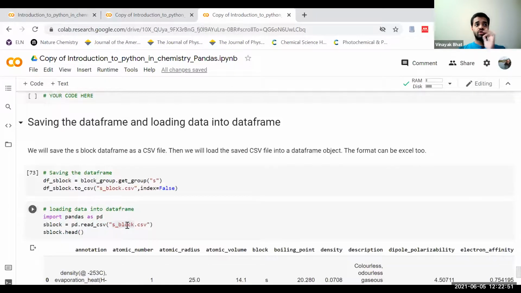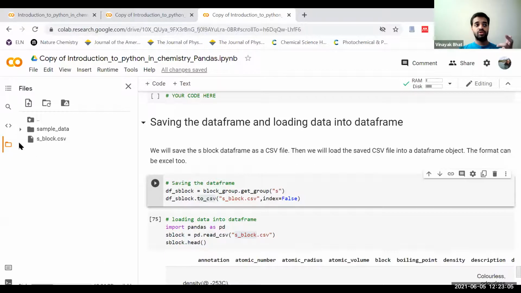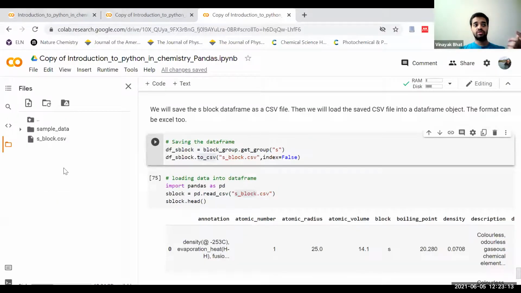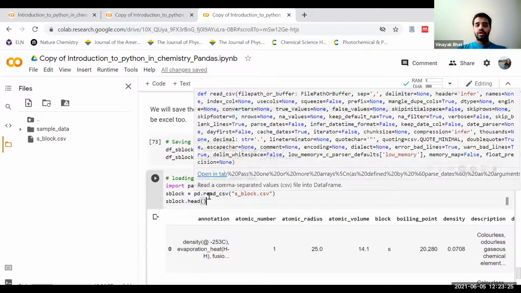So if you're doing it on a local machine, it's very easy as long as you put in the location to the CSV file, the entire location to the CSV file, it should do it. If you're doing it on Google Colab, you can just drag your file in this place here. If you click on this folder icon here, you can just drag your file in here, or you can click on this upload button and upload a file onto this and then read it by the name it is called. Hope that answers your question.